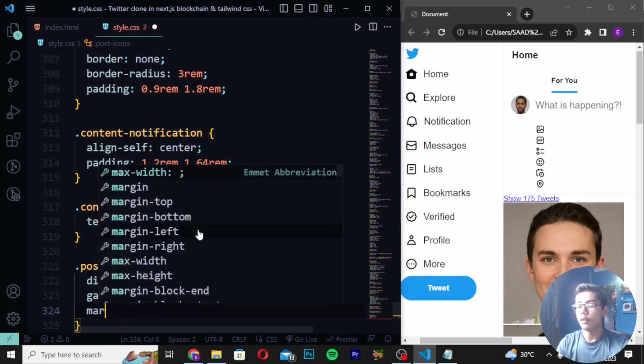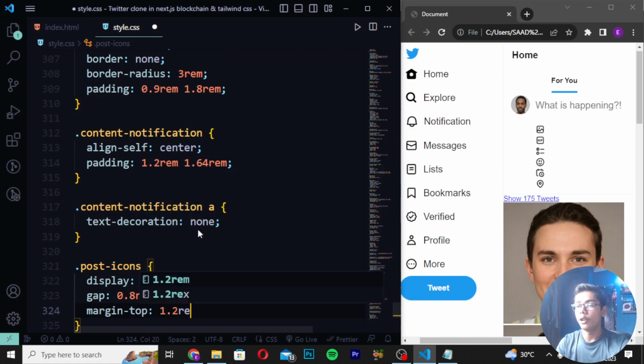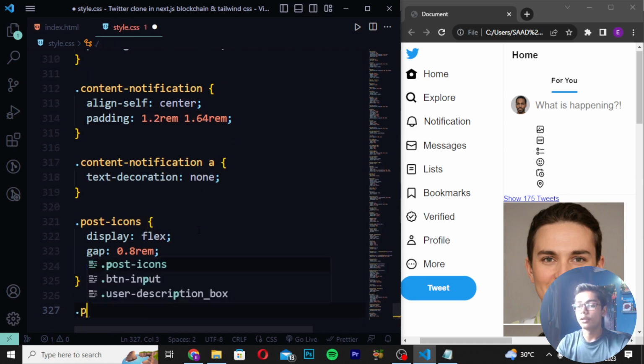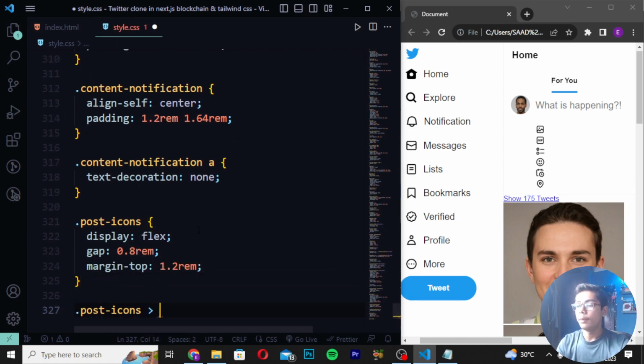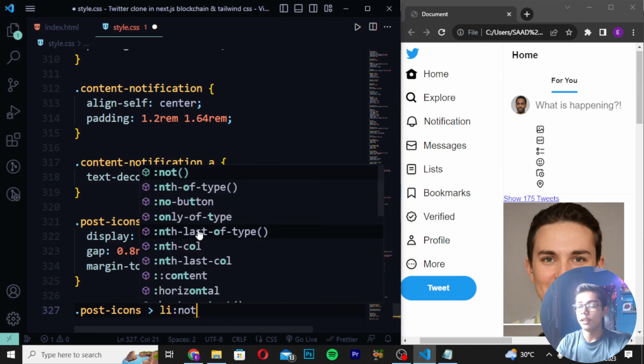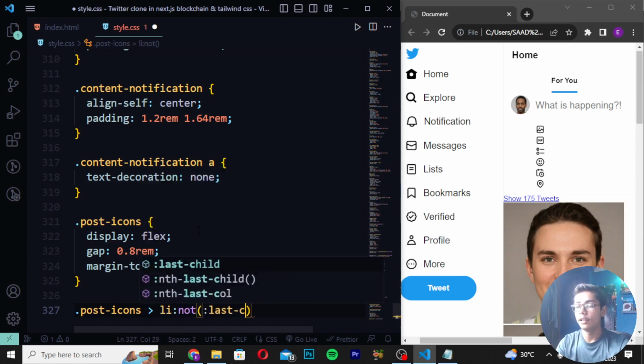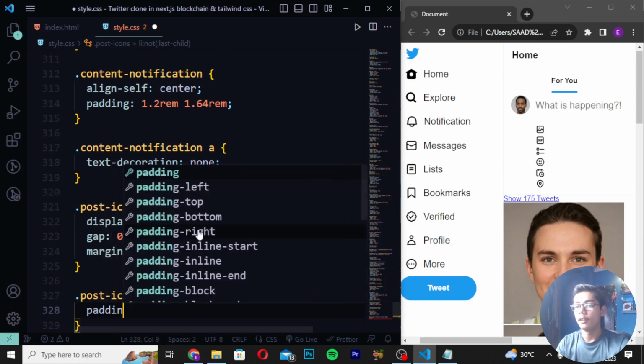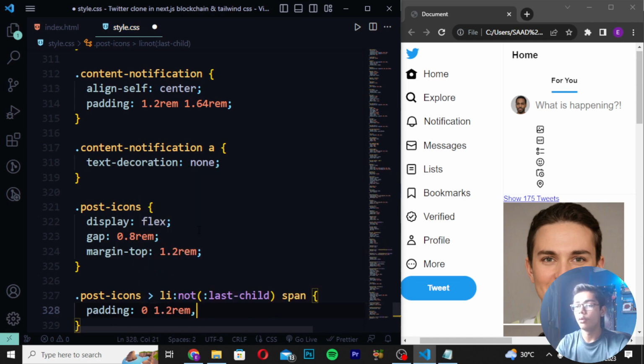Then I will be moving down and write here margin top as 1.2 rem, and write here post icons, and here I will be writing li not, and then here you have to write last child like this. Then here you have to now create span tag and write here padding as 1.2 rem.